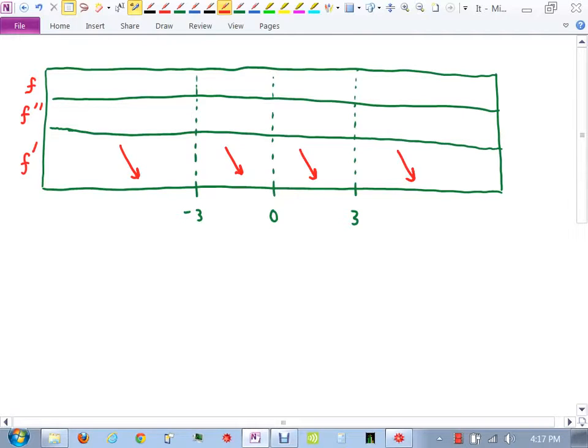Now, go to your second derivative number line and tell me what we had. It was down. Okay, so where was it down? Starting at the left side, it was down to the left of which number? -3, right? So it was down like this. Then it was up between -3 and 0. Then it was down. And then it was up. Do we agree with this?